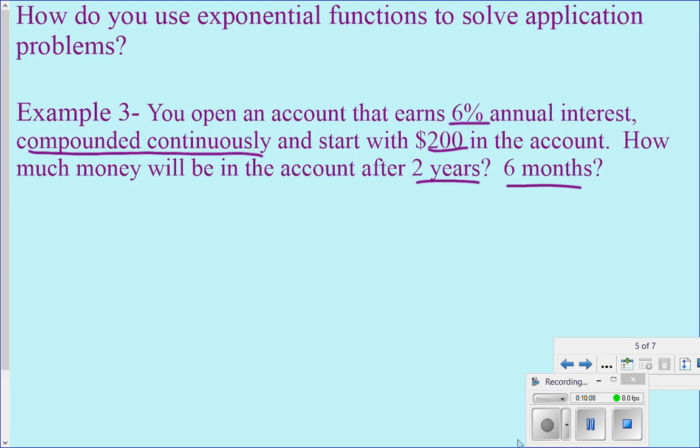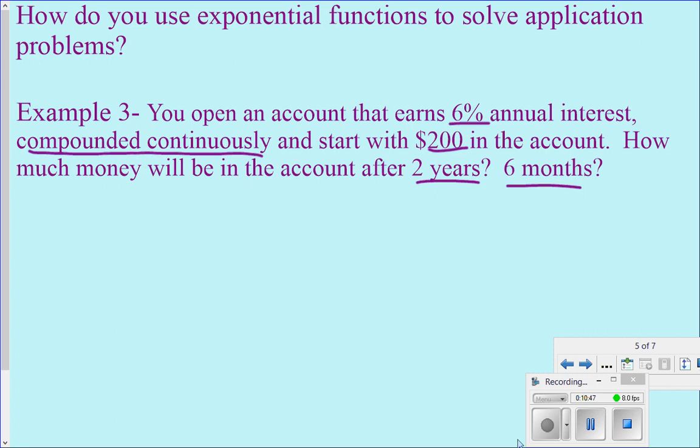Continuously, sometimes students in class thought that meant daily. Well, daily is different. Daily is just once every day. Continuously means all the time, constantly, and that's different than hourly. Hourly is not even as often as continuously. Continuously is constantly. And so with daily, let's say, we know how to calculate that. We would take the rate and we would divide by 365 because there's 365 days in a year. Well, continuously, there's nothing that I could divide by that would help me to calculate continuously because that's all the time. So the question would be like, well, what do we divide by?